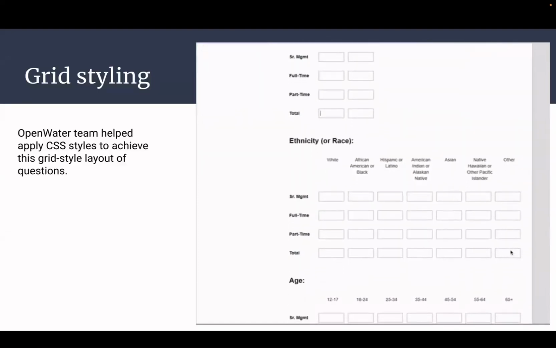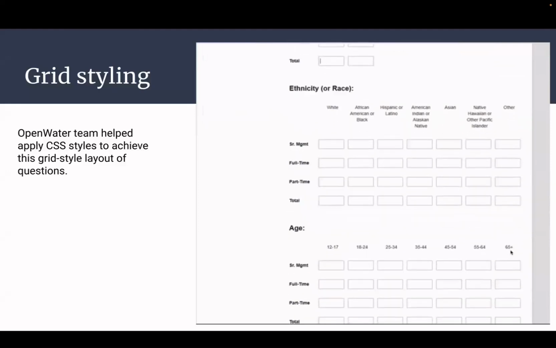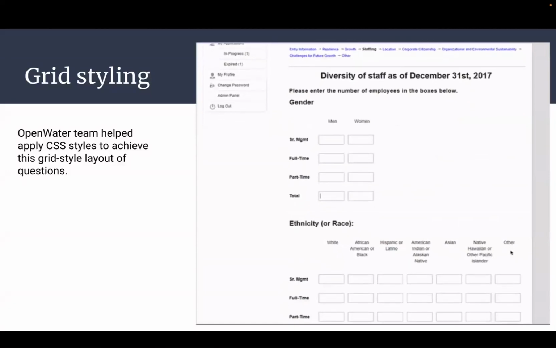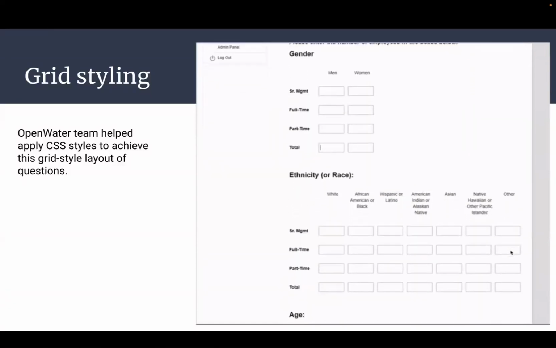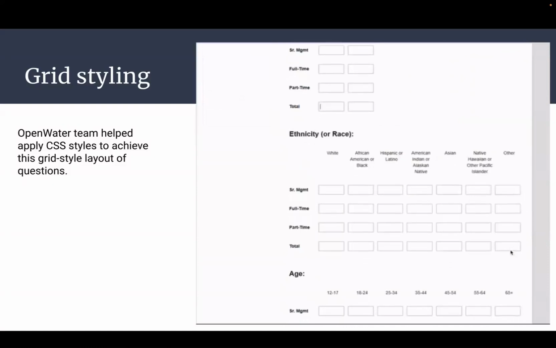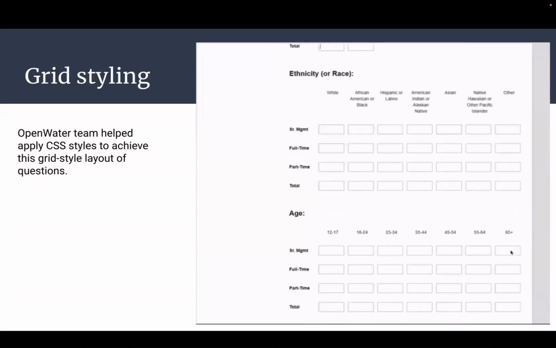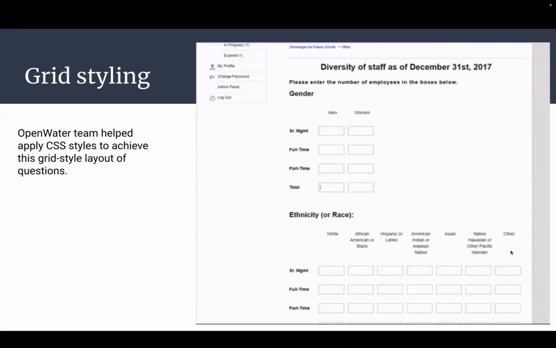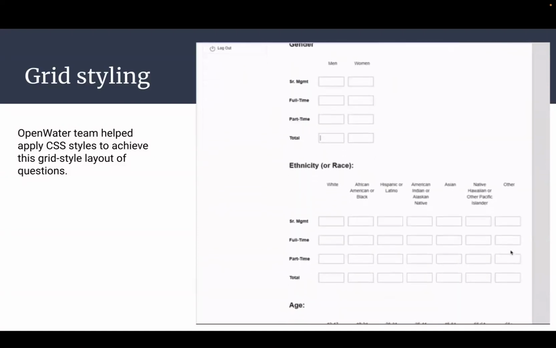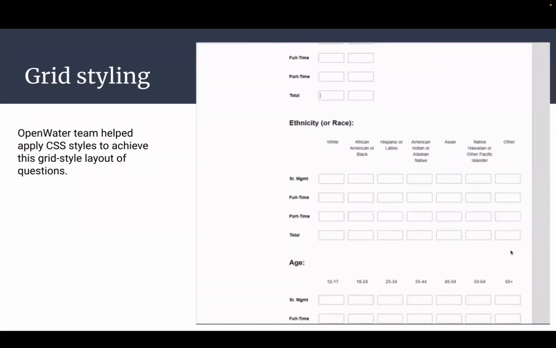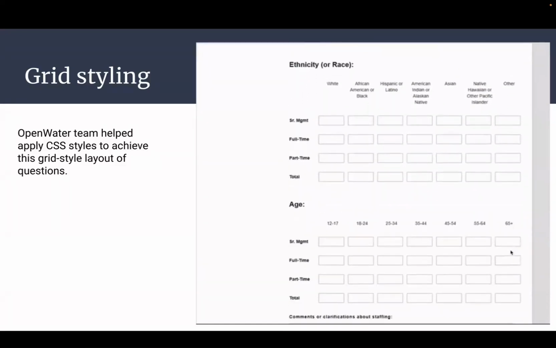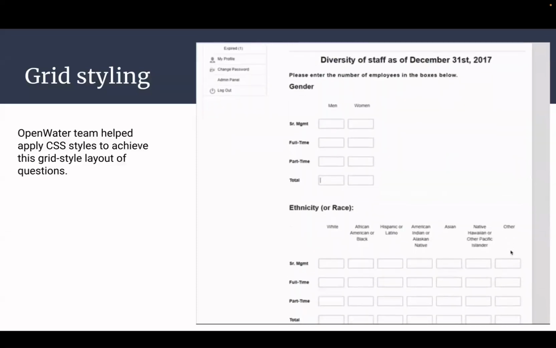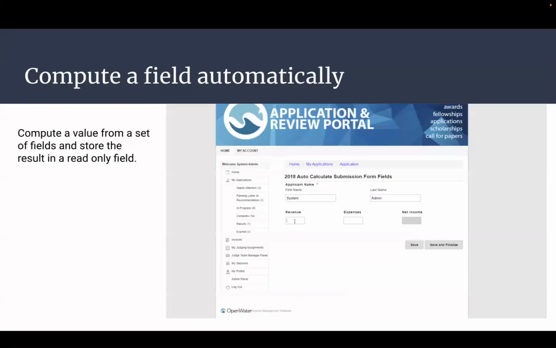And out of the box, OpenWater doesn't have these grid fields that you're staring at, but if the fields are added to OpenWater in a particular manner, and we cleverly apply some CSS and classes to these fields, we can actually set up a form like this. And you might have some use cases where you didn't think OpenWater could help you due to the nature of how you collect information. But this is just an idea. We could do a lot with the form. I got a couple more examples.